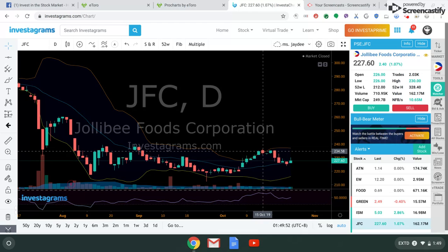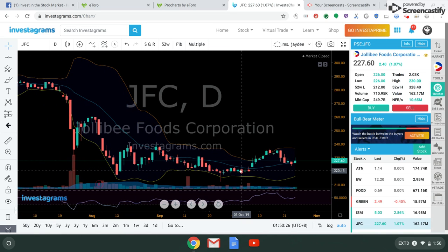Now, what happened here is the price crossed above the MA20 line, and then you experienced an upward direction. Normally, a stock would also rest, and when you're now moving above the MA20 line, your MA20 becomes your area of bounce. The price landed almost at the same area, around the MA20 line, and today you experienced that bounce. I have a feeling that in the coming days you will experience some bullish movement for JFC. It's still a good time to enter JFC at the moment, considering the price where it is right now. It's still very cheap.